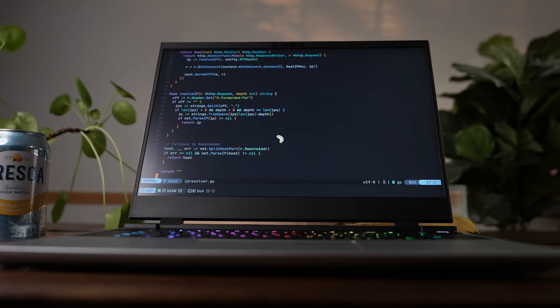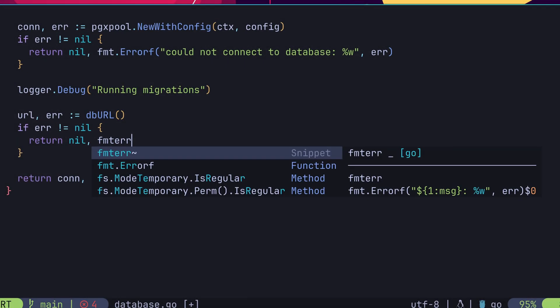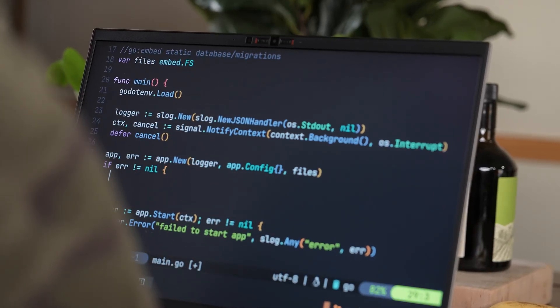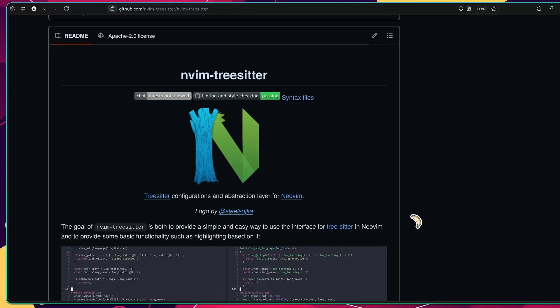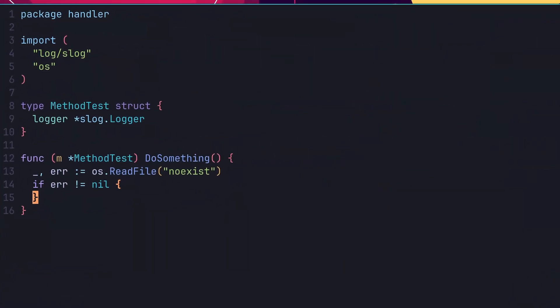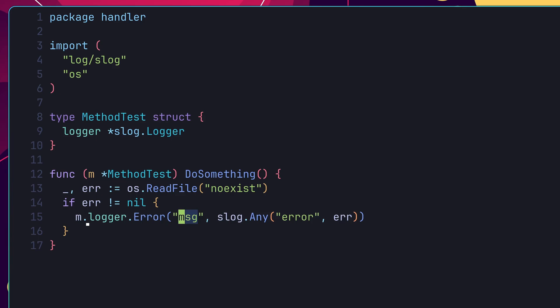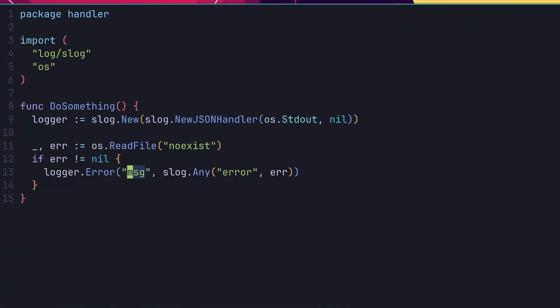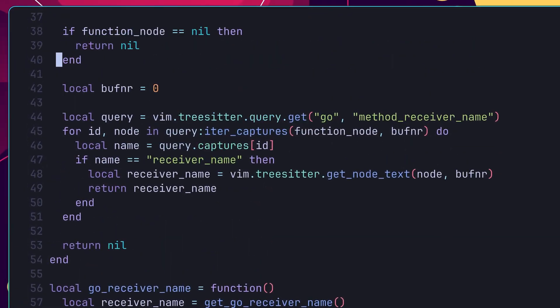I've not only been learning to use snippets more often, but also been learning to create my own custom ones whenever I notice I'm repeating the same lines of code. For example, when it comes to writing Go code, error handling can often be tedious, so I've been making custom snippets to easily generate the various error handling patterns I often encounter — such as the if-error block, or wrapping an error using the fmt.Errorf function. I've also pushed myself into learning how to create more advanced snippets, such as one that prints out an error message using the slog logger, which has contextual awareness through the use of the tree-sitter package in NeoVim, allowing me to parse my code as an AST. If I run my slog error snippet inside a method of a type, it'll automatically pull out the receiver's name from the method's function signature and prefix it into the line of code, but if called in a normal function, this behaviour doesn't occur as there's no receiver to pull from.